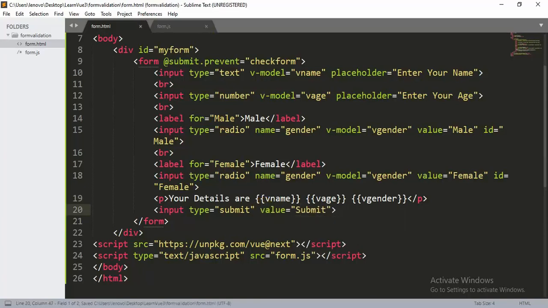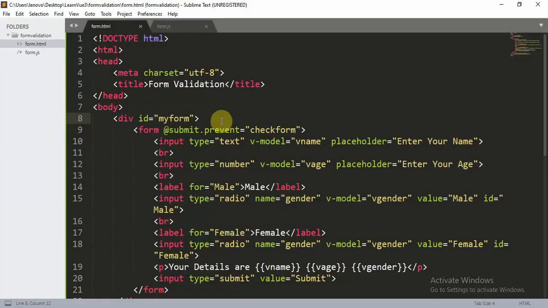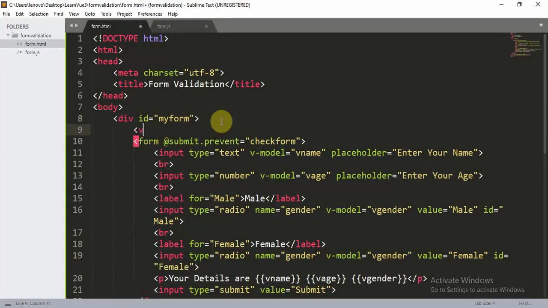Now I have to define errors. So I'll give a v-if condition, if errors.length is greater than 0, because I need to show the condition on the front end.